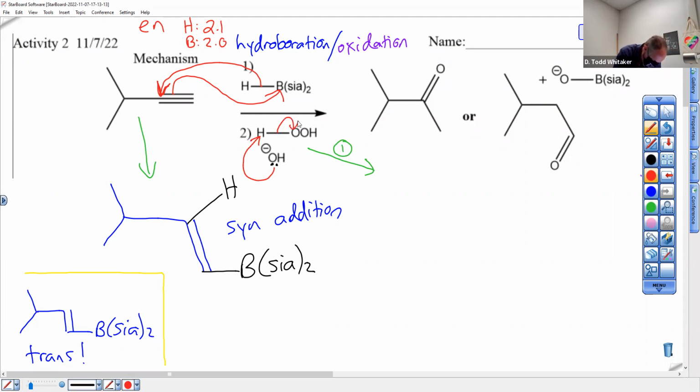You're making OOH. That's an oxidizing agent. I'm going to make it purple. The first two times you make O- in this mechanism, you do the same thing with it each time. What is this thing? Yes, attack boron. O- lone pair makes a bond to boron in step 2.